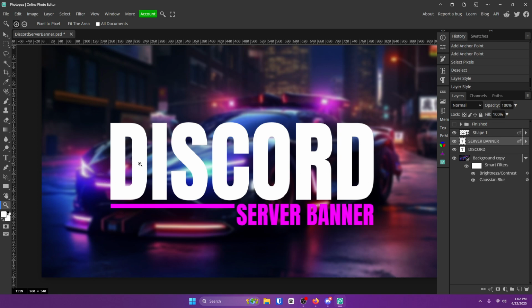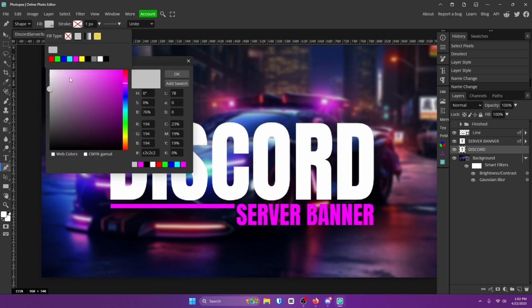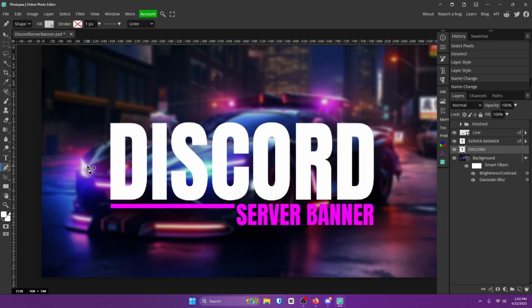Next, we're going to be adding a little wave that goes through the text. But first, let's go ahead and name shape one, just to stay a little organized, and change background to just background. Okay, so click on your Discord or whatever text this is for you. Go to your pen tool on the left side of your screen. Make sure it's on shape. Change the fill to like a little bit of a darker white like this. And start over here on the left and hold left click and drag your mouse.